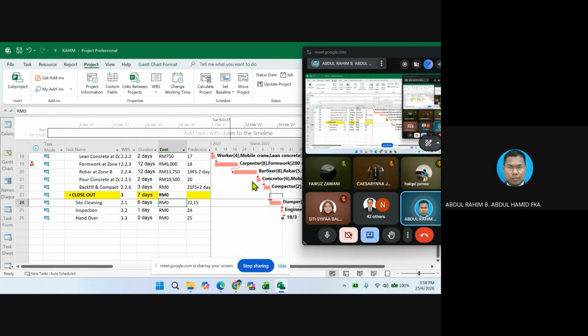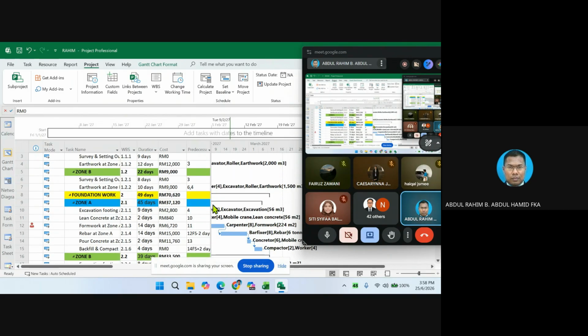Okay, we understand. So how do they input the cost? Now I want to show you a quick way of inputting the cost. We have learned the right way, so this should be the right way, but we just want to input the missing cost. There are 5 items that have a zero cost. How do we input costs?